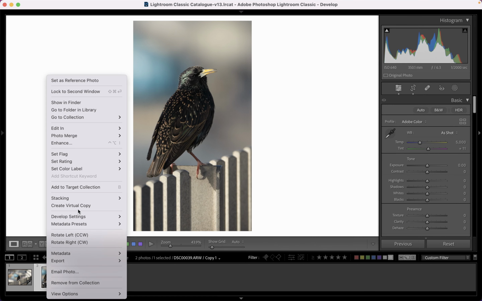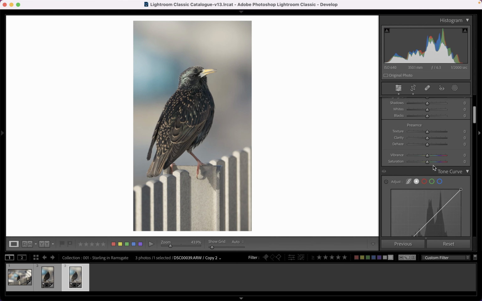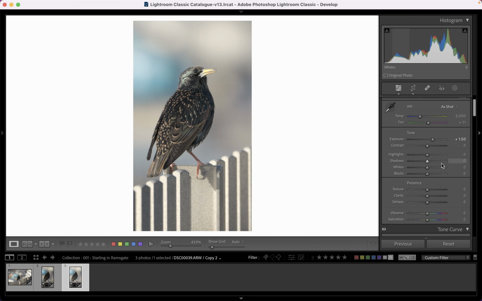So let's create a virtual copy for this step. I'm going to change the profile to a linear profile. This is going to make it look even worse, darker and less contrast, but it's a good base to start with. So then bring up the exposure quite a bit. Something like that. Let's set the top point here for now, trying not to clip for the moment, so that's much brighter. And I think I'm actually going to bring some of the shadows up as well to get a bit more out of the body. There we go.